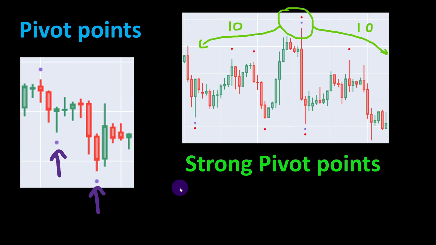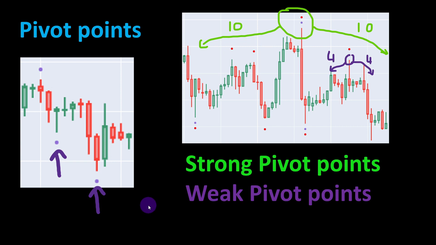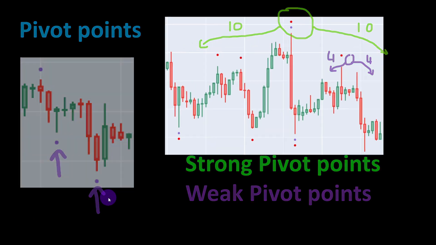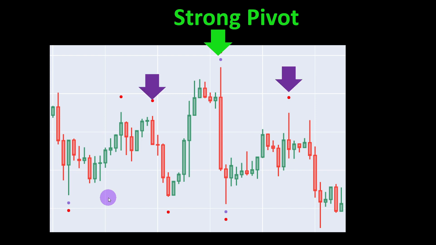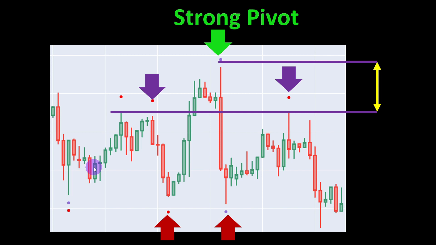In our program we detect two types of pivot points. The first are strong pivot points, compared to a wide range of neighbors — for example, 10 candles from the left and 10 from the right of the central peak. The second type are weak pivot points, compared to a lower number of neighbors. Weak pivot points are more frequent because the conditions are more likely to be met. Every time we find a strong pivot point, we search for weak pivots one from the left and one from the right, and also look for the minimas on each side. The neckline is detected as a linear fit among the minimas surrounding the strong pivot position.